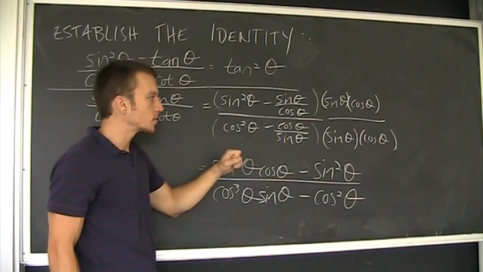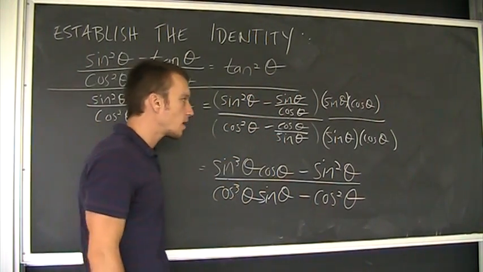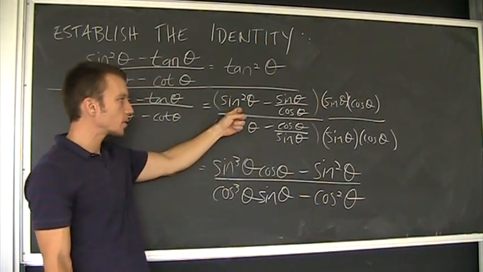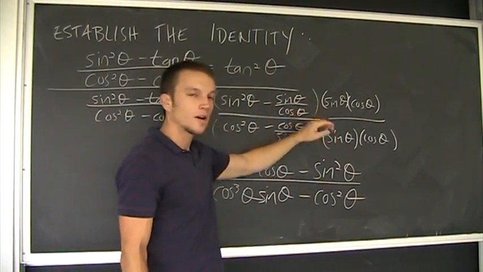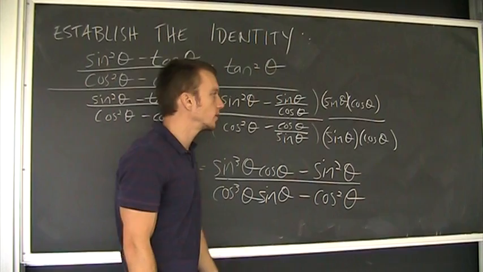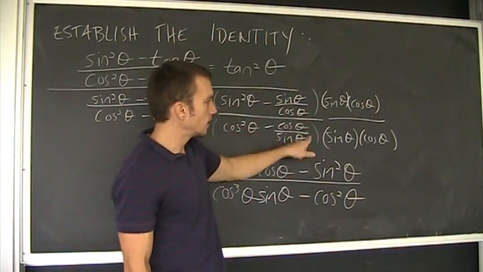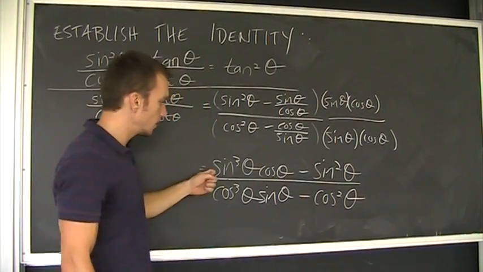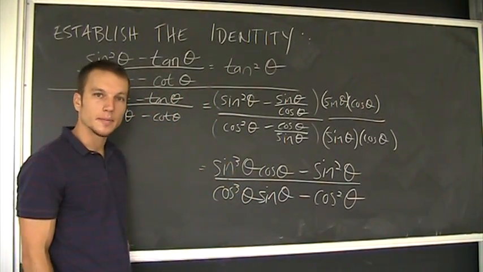You'll see this a lot in these problems that I have a complex fraction. So what I can do with that, well, if you don't know where to go from here, you might want to try to apply the identity to this. Or you can try to get rid of your complex fraction. Typically that's what I like to do because this is a little complicated. Once I multiply by the least common denominator, this isn't quite as complicated. And there's those common factors jumping in.